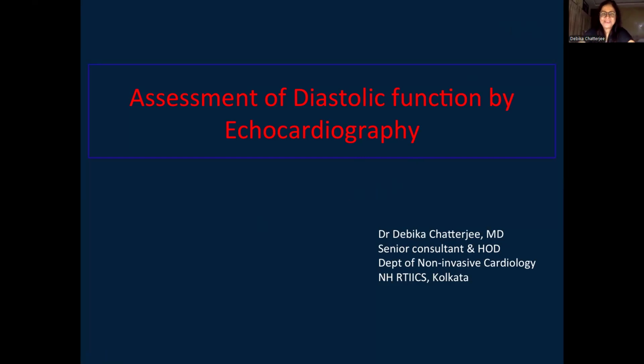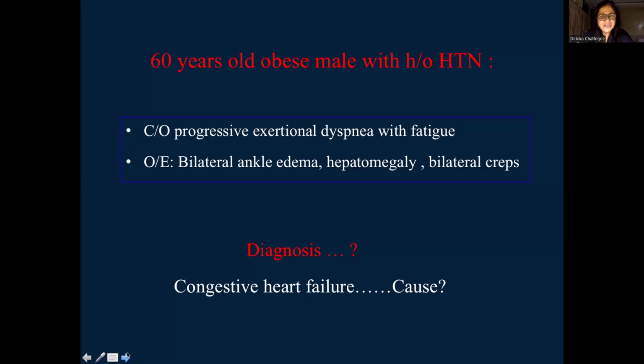Assessment of diastolic function by echocardiography is a very important chapter in the field of echocardiography. Let me start my presentation with a case who is a 60-year-old male, obese, having history of hypertension, complaining of progressive exertional dyspnea with fatigue, with bilateral ankle edema on examination, hepatomegaly, bilateral cramps.